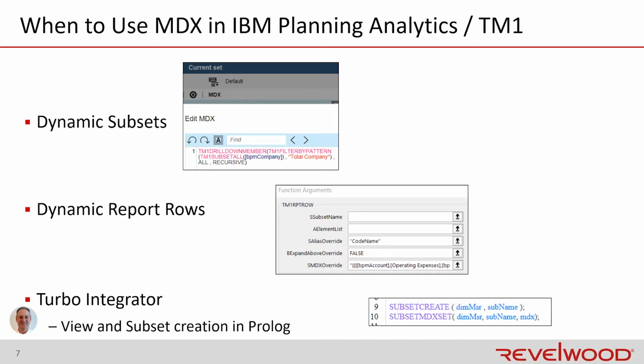One of the things that I often find during health checks is organizations that have hard-coded something as their source. Hard-coded elements, hard-coded lists, hard-coded views. Anytime there's the phrase hard coded, it's relatively bad practice because that makes it not live. The fact that I would have to come in and customize scripting makes it hard for end users. Using the concept of dynamic, using the concept of MDX gives us the ability to make it live, so that as your dimensions change, your source will be able to change.